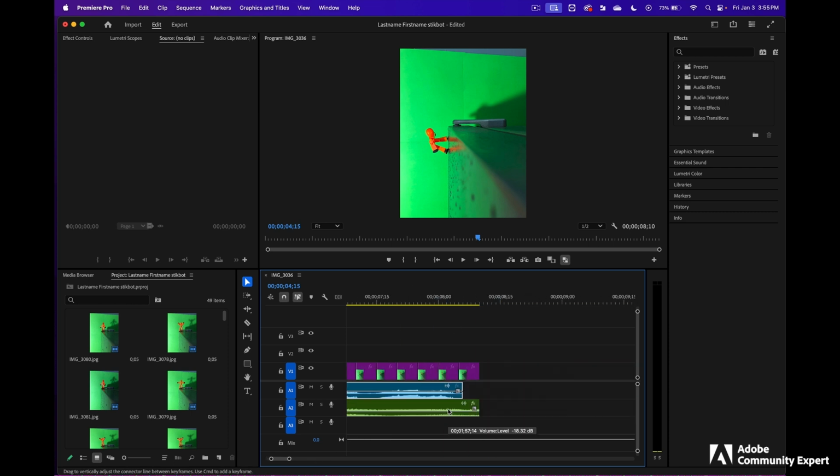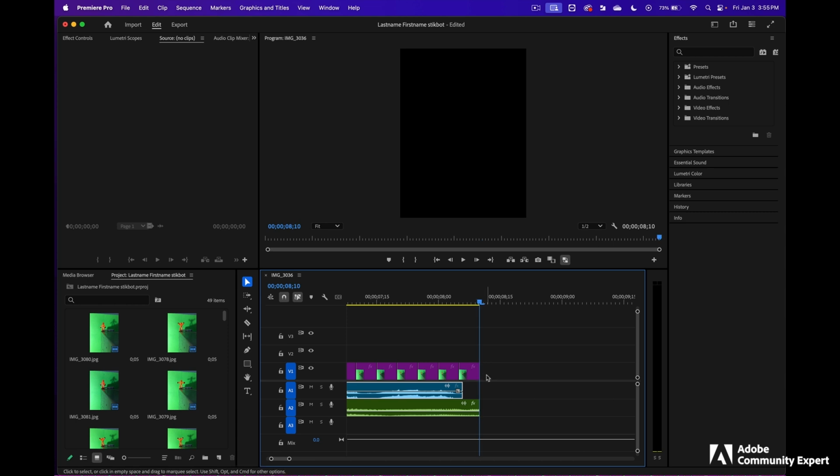The music should stop when the animation stops. If the music goes past the animation, there's going to be a dark screen here when people watch, and there's going to be more music to listen to, but there won't be anything to look at. So make sure you edit that area at the end here. Command S to save so far.